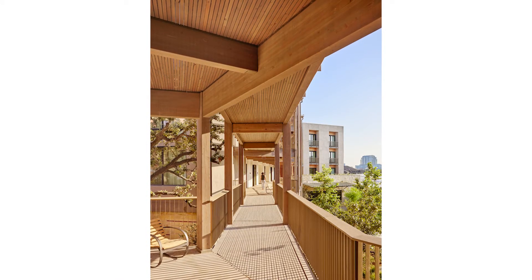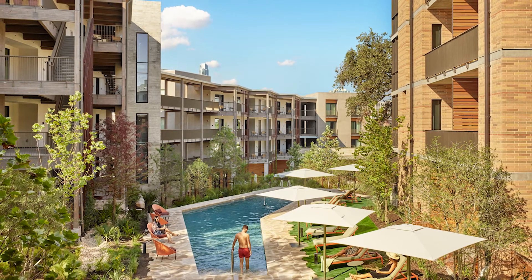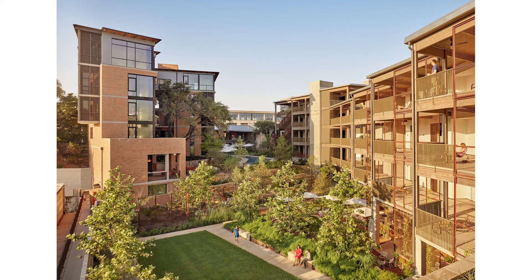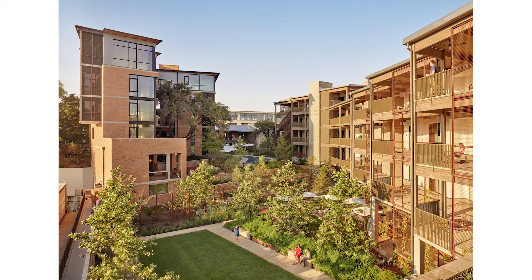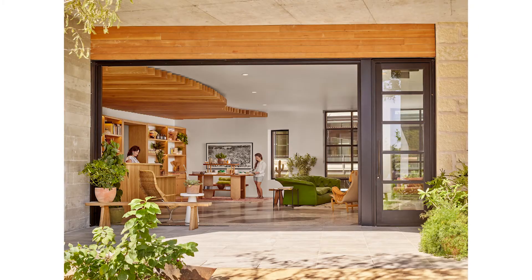The Hotel Magdalena had many, many reasons to commend it. It's hard to say just one thing. It was a combination of factors from the site planning with the courtyard in the center with the native landscaping, which was really elegant, and the common spaces that are typically needed in a hotel — many of them are outside.